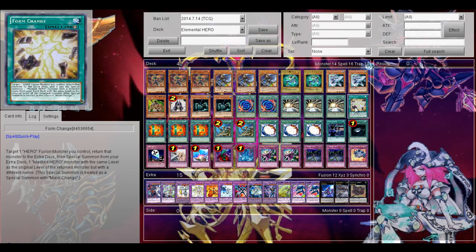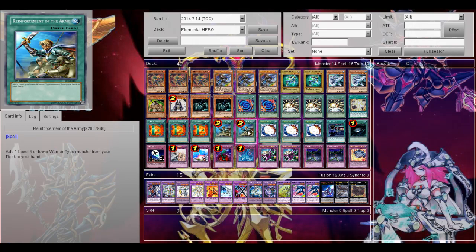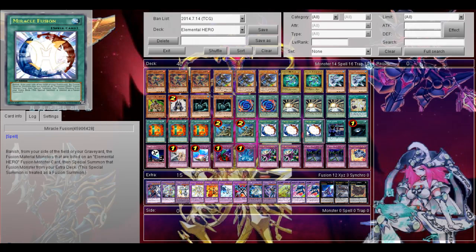I'm not sure yet. Then of course the searchers for Hero monsters. 3 E-Emergency Call, of course, can search out any Elemental Hero from the deck. And 2 Reinforcement of the Army to search out any level 4 or lower Warriors. And of course, Hero monsters are all Warriors. Then of course, 3 Miracle Fusion, some of your Hero fusions.